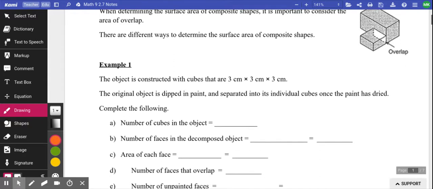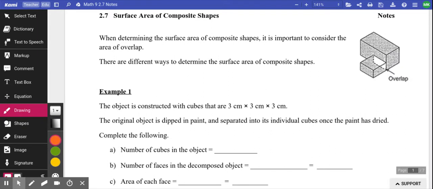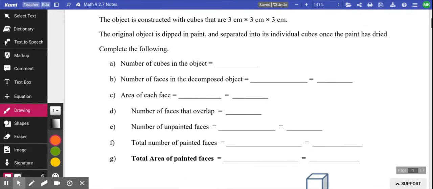So to start things off, it shows you what a composite shape is. I think we probably got that down now. A composite shape is multiple shapes. So there's one shape right here, another shape right here, and they're connected. So we call that a composite shape. Figuring out the surface area when you painted it, there's different strategies to this. I'll walk you through a couple simple ones, and hopefully that will help.